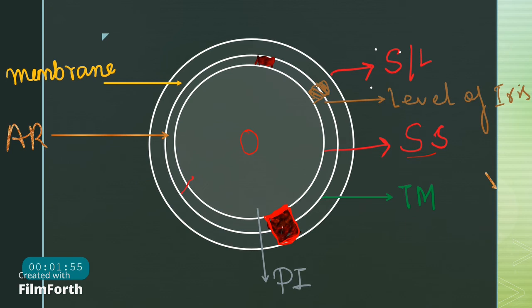Now similarly, if you want to represent a goniosynechiae that is coming from the iris up to the trabecular meshwork only, it will be represented like this, as I've shown here. So this is a goniosynechiae, and the previous one that I showed you is a peripheral anterior synechiae, or the PAS. Apart from that, we can also have new vessels which, as I told you, usually cross the scleral spur, so they can be represented like this. And then we have the angle recession, usually represented in brown color with two lines as drawn here, which represent the split between the circular and the longitudinal muscle fibers of the ciliary body.